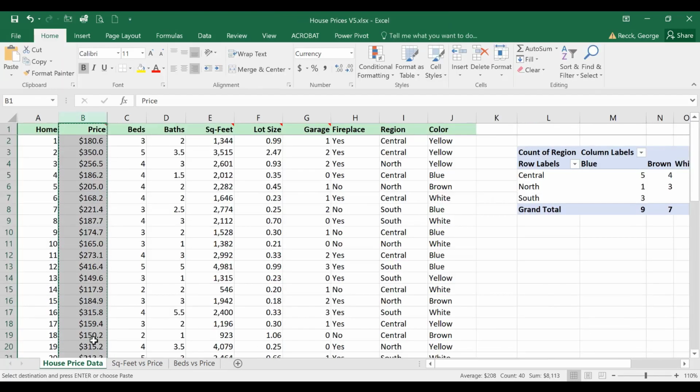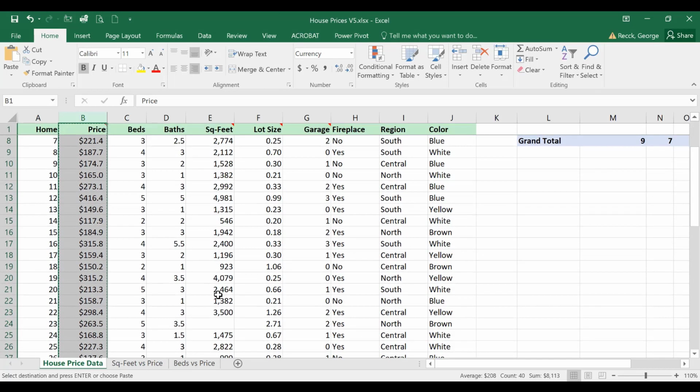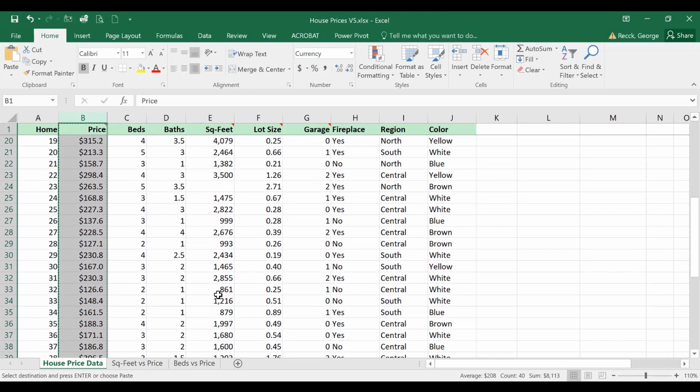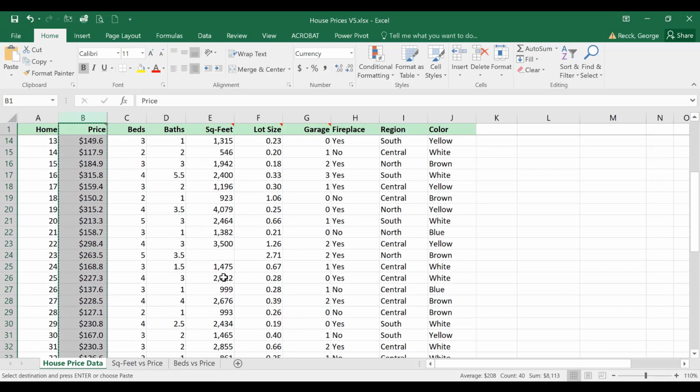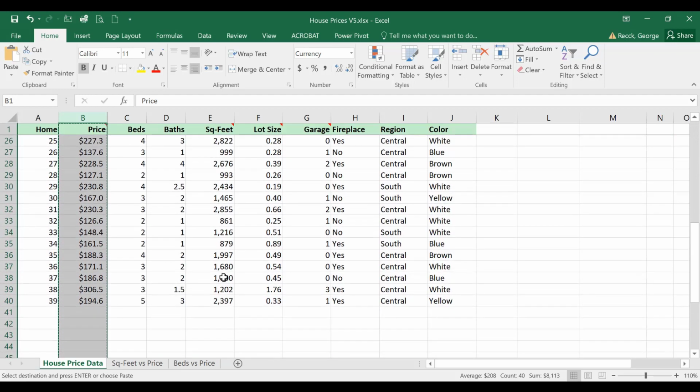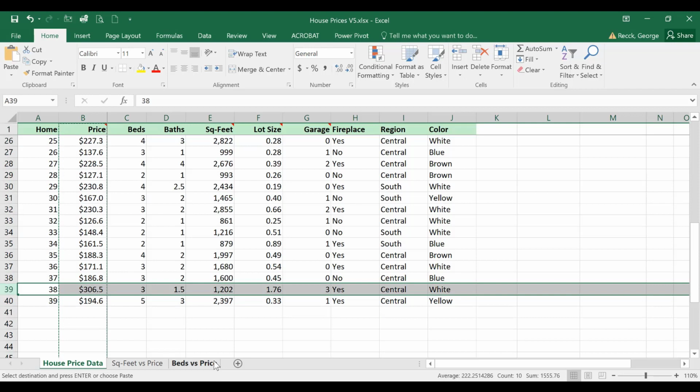See if we can find that. Let's see, 306, 1,202. Where is that one? One of the last ones, house number 38. Now, notice that it was on a fairly large lot. So perhaps the difference in value is the fact that it was almost 2 acres.